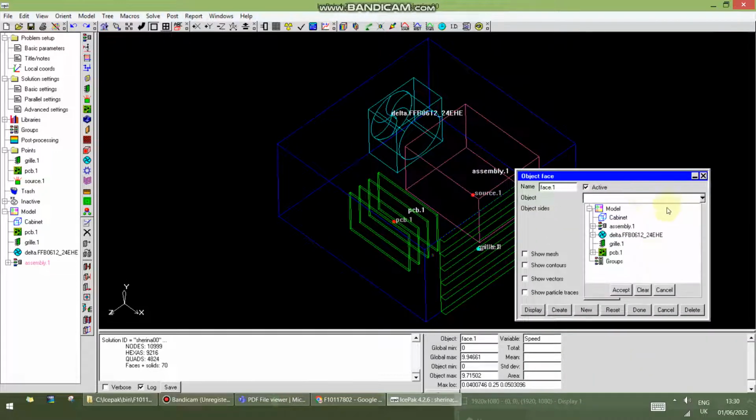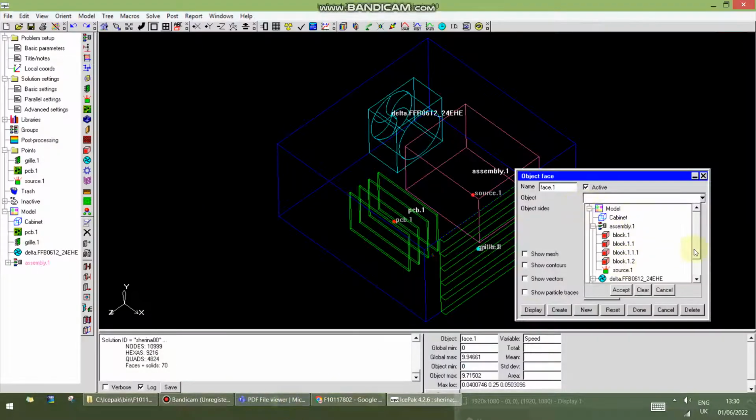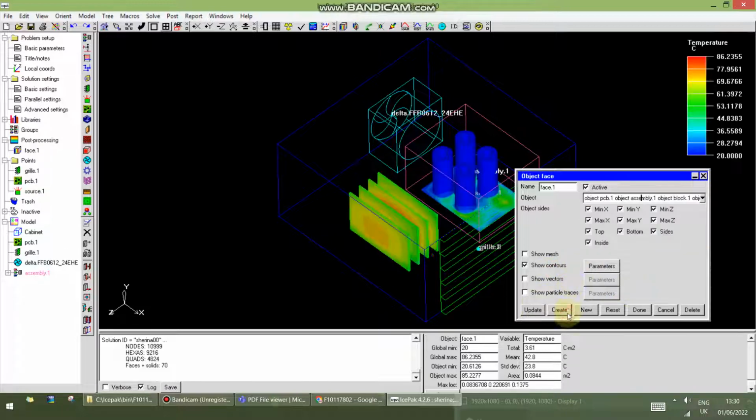Select PCB and assembly. Okay, PCB, where's PCB? And then assembly. Control and click. Okay, accept. Show contours. Create.